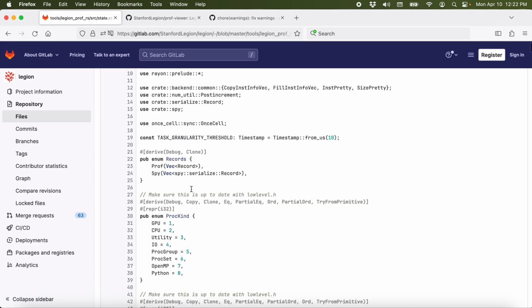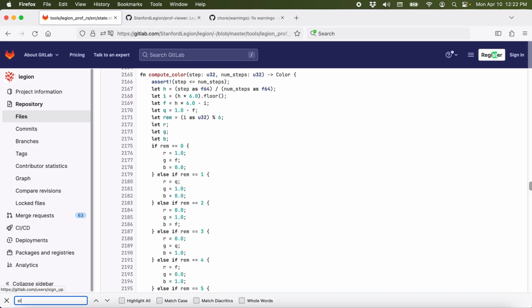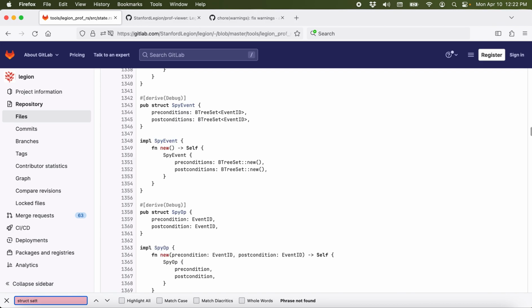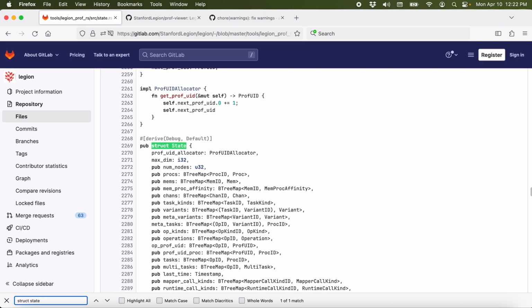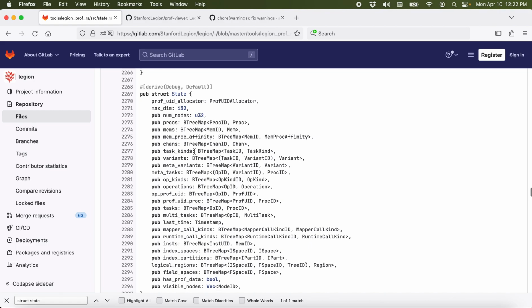You have data structures, so we're going to have an actual state. State is an object, let me find it here. State is an object, and it's going to have a whole bunch of stuff, right? State owns all of these things. It's going to own processors, which we shorten to proc, but these are processors, these are memories, these are channels. So it owns those key data structures, and there's a bunch of different stuff in here.